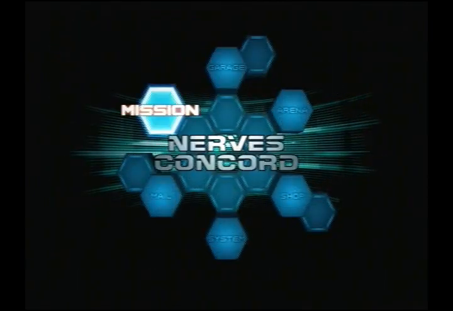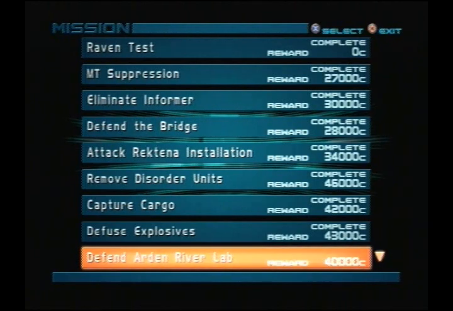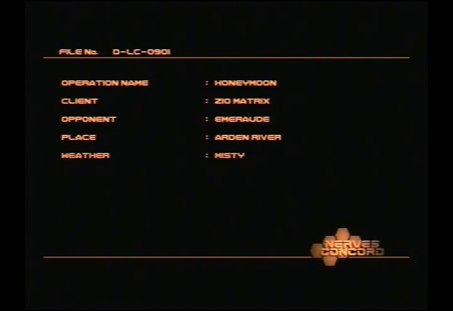It's also using missile extensions, which are very useful against ACs, and especially useful in Nexus. Nexus is all about the missiles. They were really lackluster in Armored Core 3. You could deal with missiles really easily in Armored Core 3. Not in Nexus, with the heat mechanics in that game. Hell no, you need missiles. Let's go ahead and jump into Defend Arden River Lab and probably screw it up. Maybe we won't. Probably will.